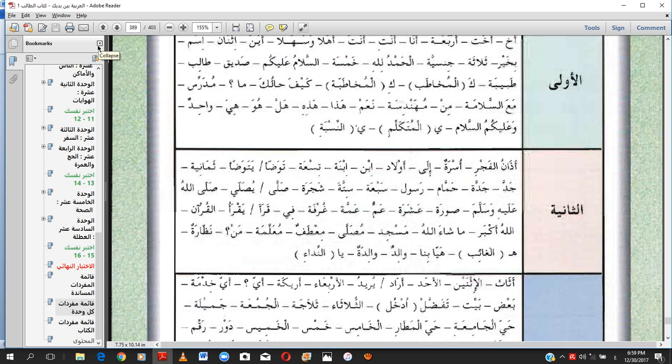The same thing with your vocabulary. Write it down in a sentence, or 2, or 3, or 4, or 100, until you remember what is the difference between walid and walad. Until you remember what is the difference between Jannah and Jinn. Until you remember what is the difference between whatever the case may be. Zay? You write a sentence. That's why I give you guys the exercise to write down 5 sentences every week, just so you can use your vocabulary. But if you want to find the vocabulary specifically for the unit, it's back here starting at page 380, whatever it is.